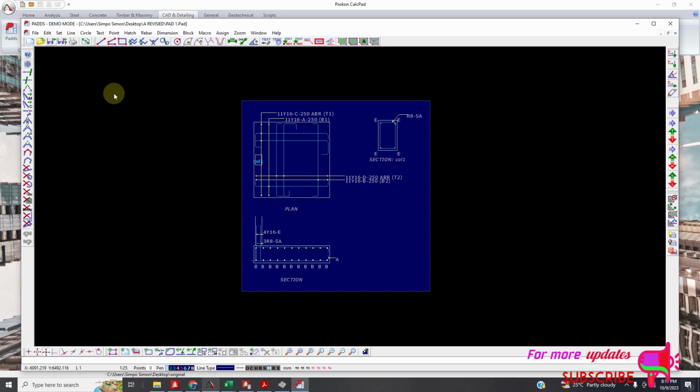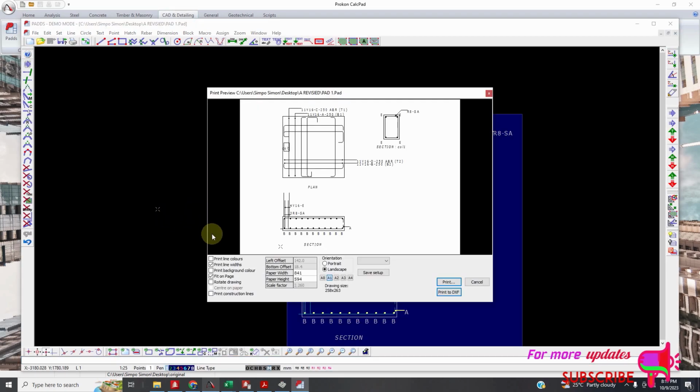You can print and convert this into EXL. I want to print EXL. I want a paper width of 494, this is A1 by 594.